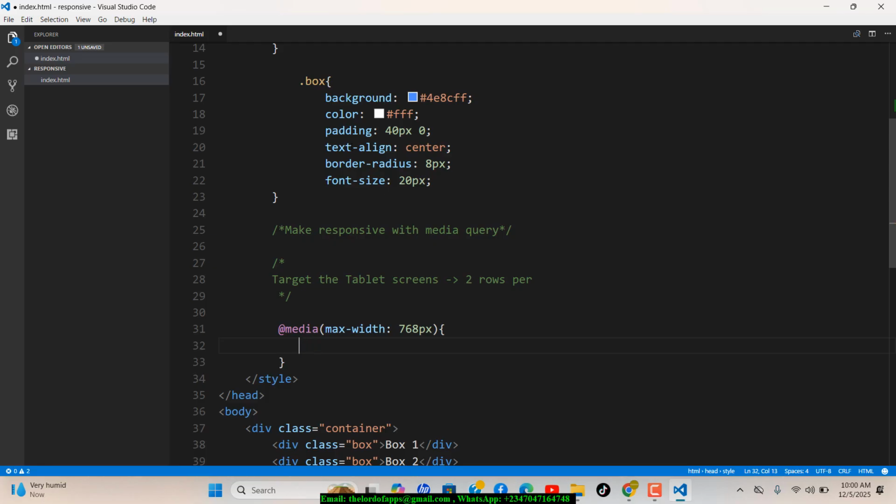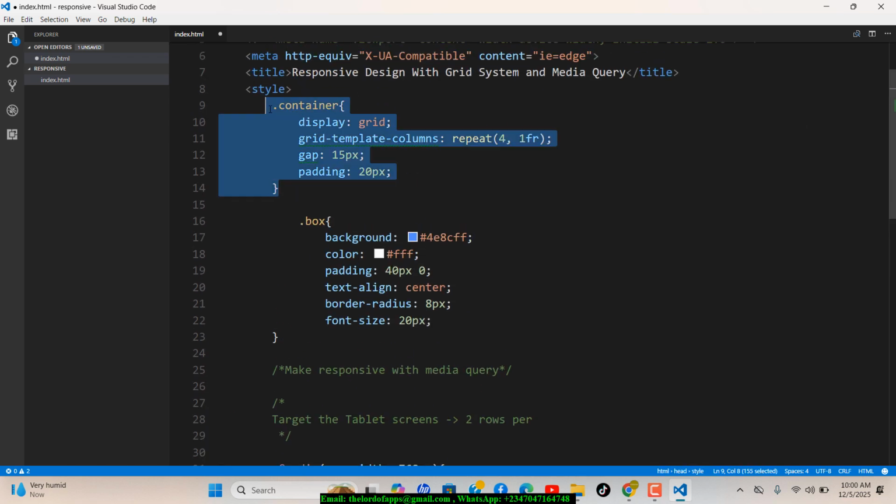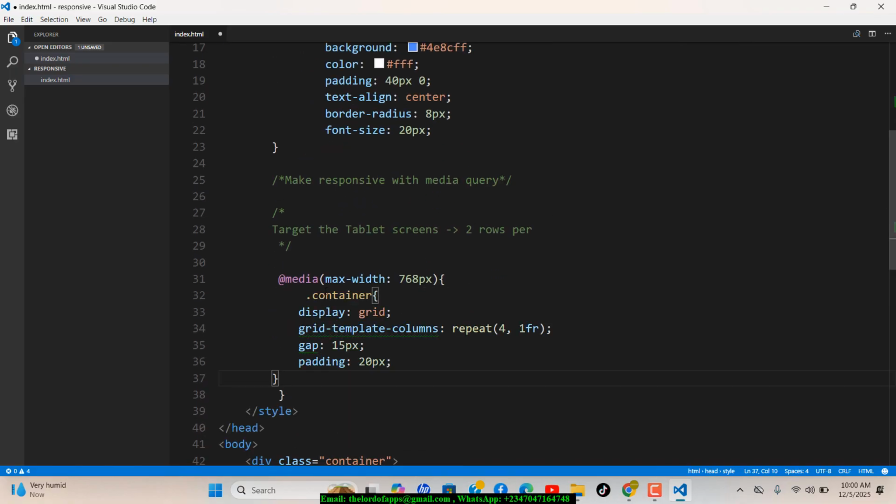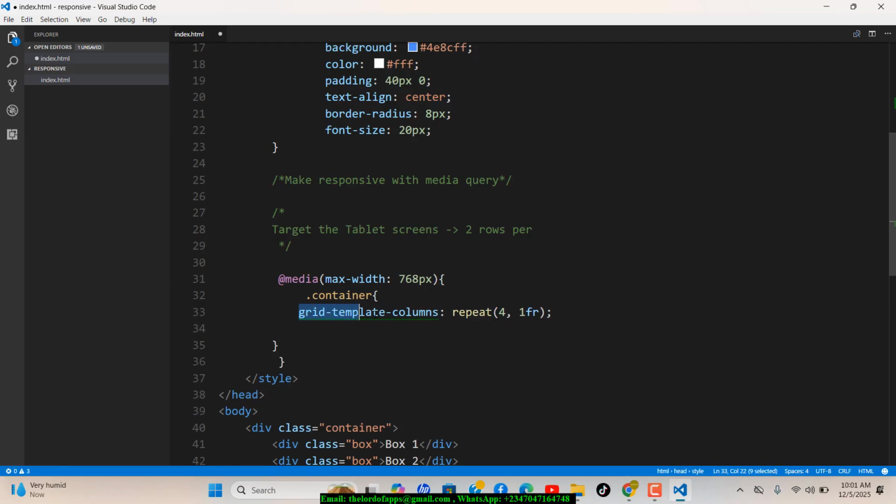And what I want to do is hit on the container. So we need to copy this style that we have in here, and then we can go ahead and put that right there. So within here, I'm going to paste this in. What I'm going to need is not going to be very much, so I want to take away this. If those things stay, that's fine, but what I want to work on is the columns right here. So let's take this away, and I want to work on these template columns right here. If the screen is under this value or less than this, I want it to just turn to 2 columns. So I can change this to 2 columns, 1 fraction.